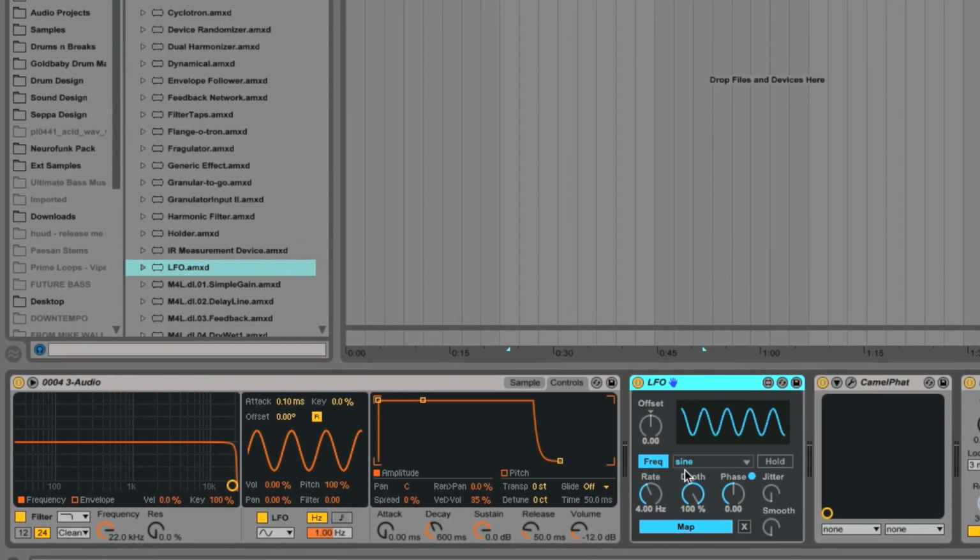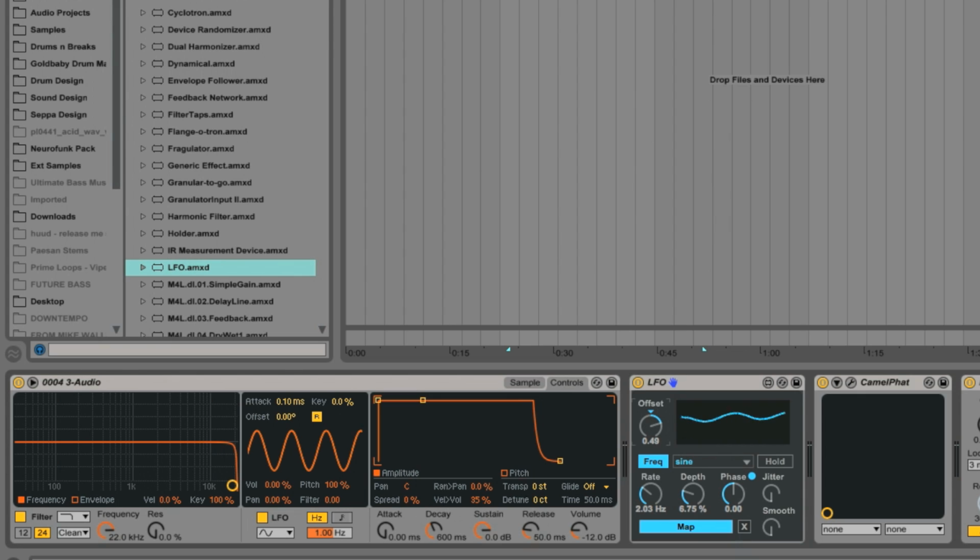Now you can see that this looks quite similar. If you've used pretty much any synth before, you will have used LFOs which have varying degrees of control. You've got a visual representation of what it's doing up here. There's the rate dial here, as you can see, that slows it down and speeds it up. We've got a depth which controls your range. Phase you won't really notice very much, that's essentially moving it slightly left and right, so we'll leave that pretty much where it is.